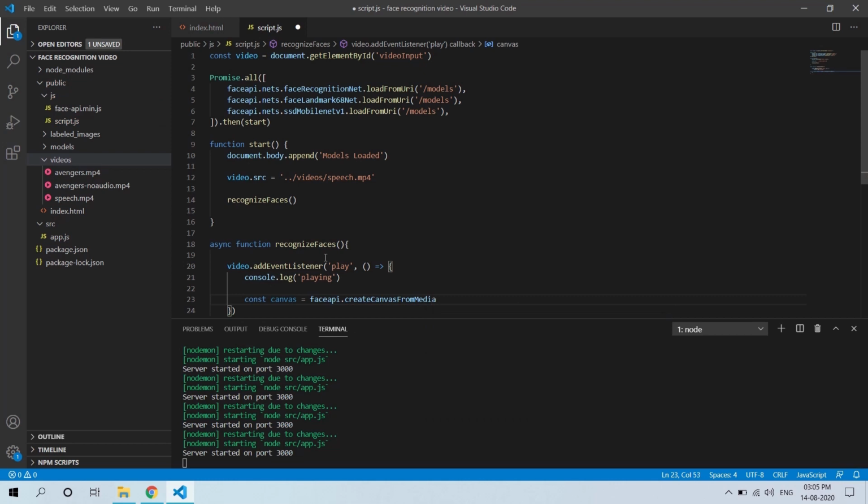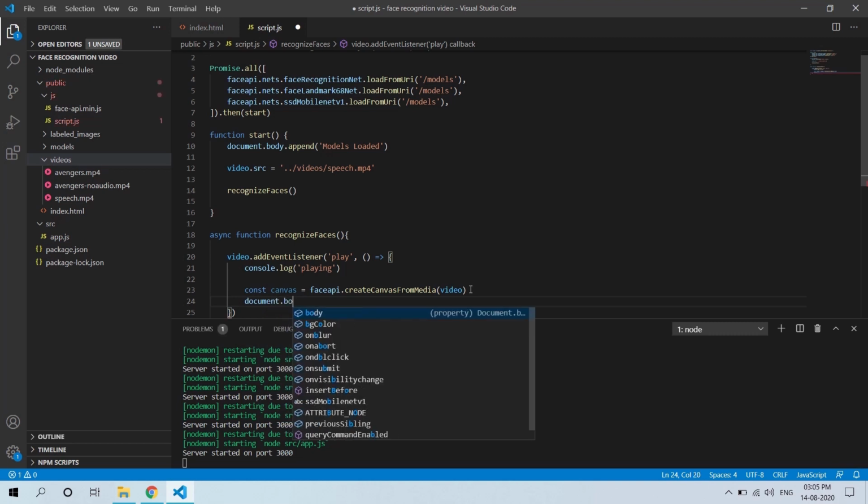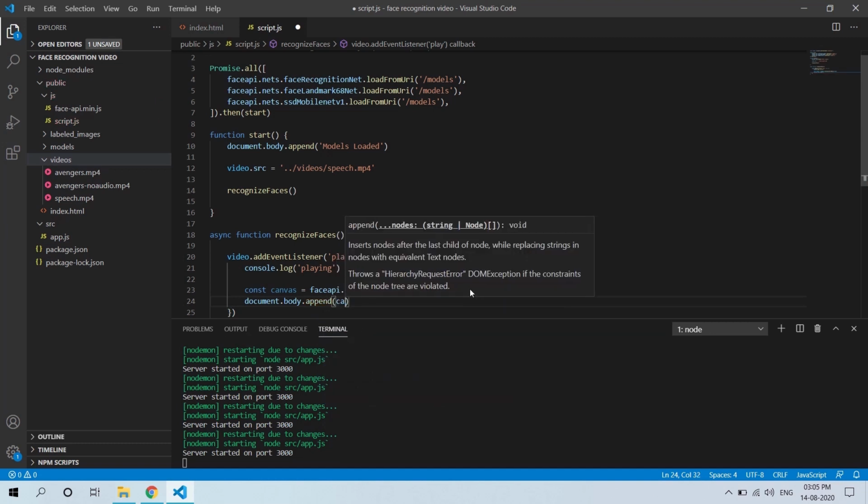And the media will be video, which I have taken from above here. And after that I am going to append that canvas in the body. So document.body.append, I'm going to append the canvas.